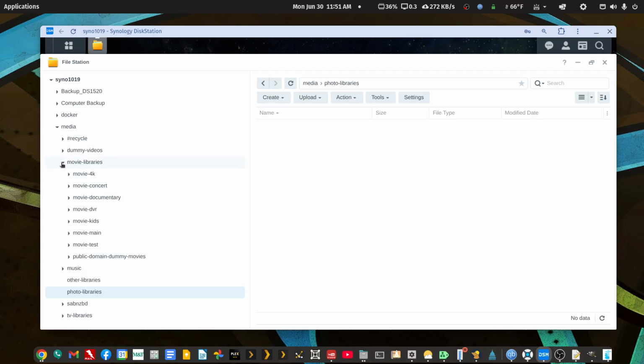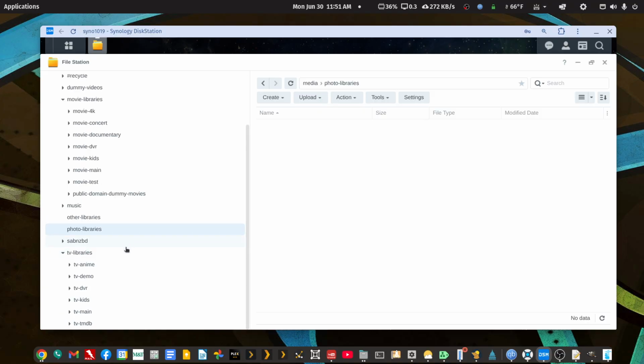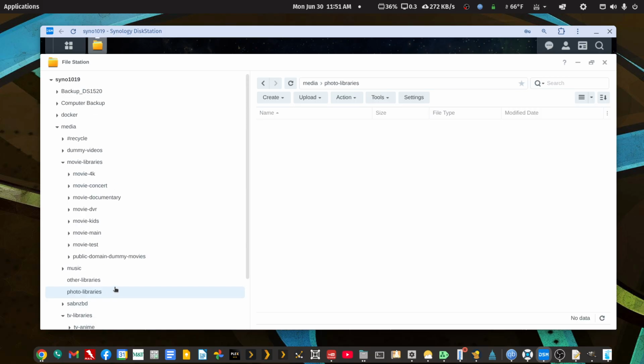If you're going to have multiple movie libraries, create a sort folder for those. Plex will point at this level, not this level. Same for TV shows. If you have an anime library separate, this is where that library is pointing to, this structure, while your main TV show library will point to this. And this advice is passed on from Matt Peterson, the admin of the Dockerholics Facebook group.